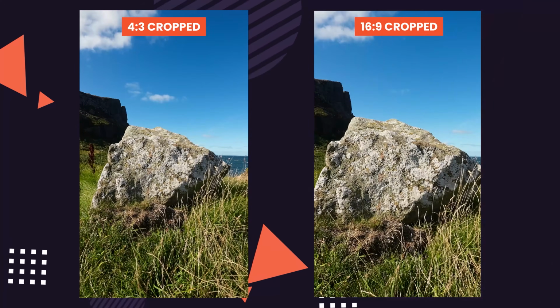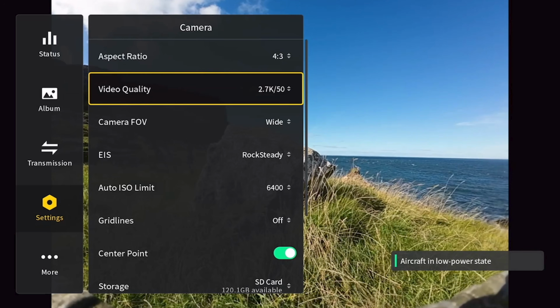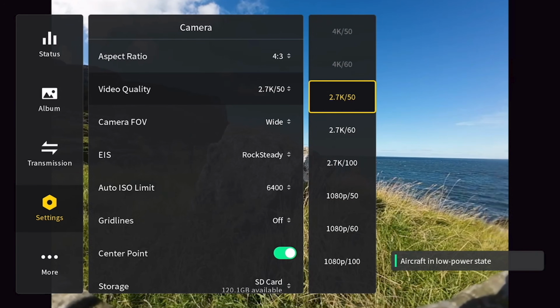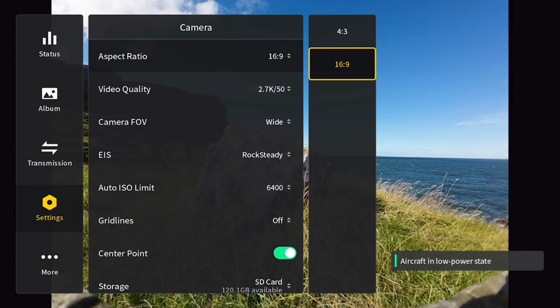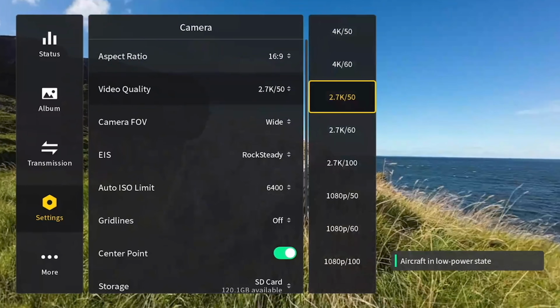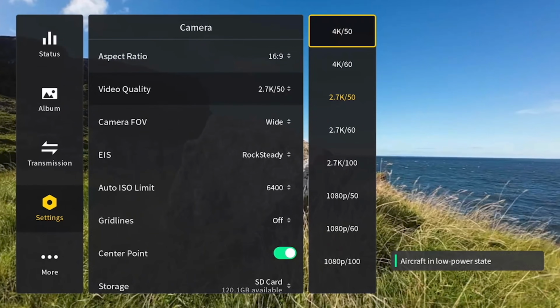Now, unfortunately, you can't use this ratio in 4K mode, but if you're exporting to Instagram or TikTok, you're probably uploading in 1080 by 1920 anyway to avoid compression, so this trick works great. If most of your clips end up on those platforms, then why not give the 4:3 aspect ratio a try?